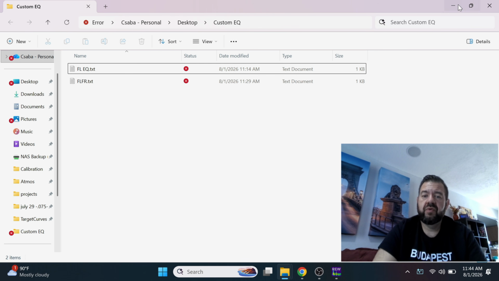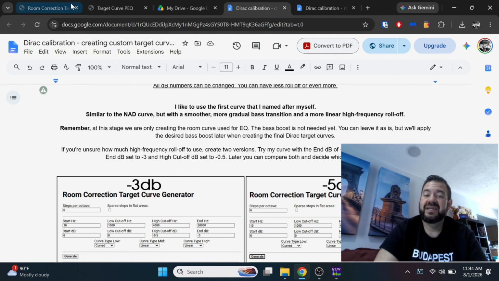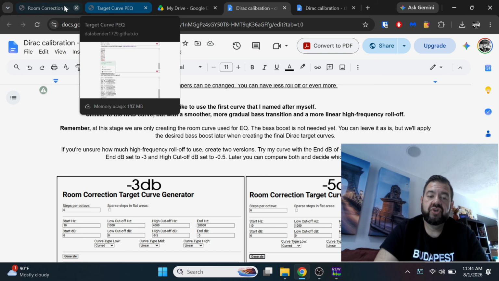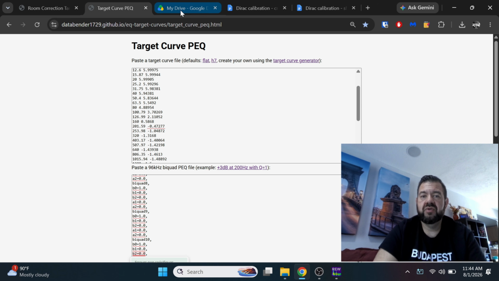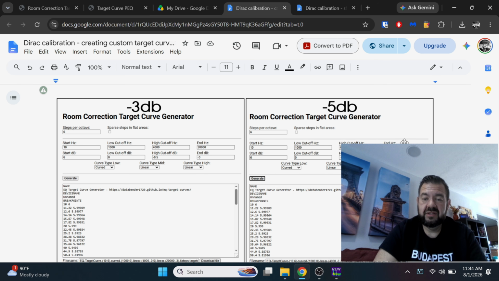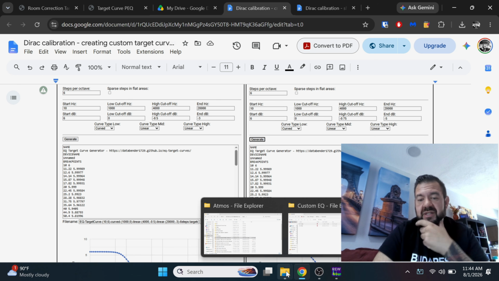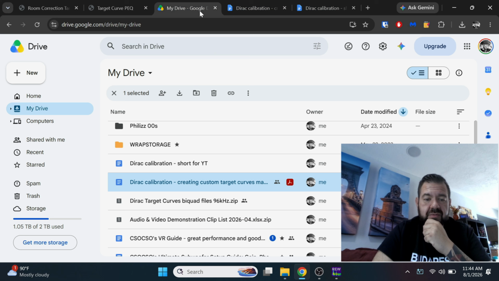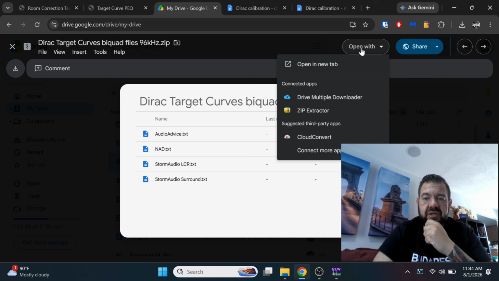Oh, before we go further, I also want to explain what you can do with an existing target curve. If you want to adjust an existing target curve, as I said, you can recreate a target curve by copying one of these things, but I also uploaded a file that you can download, and it has the curves already made for you guys. Let me just make sure that I have that. Let me go here. There you go. Let me just download this.